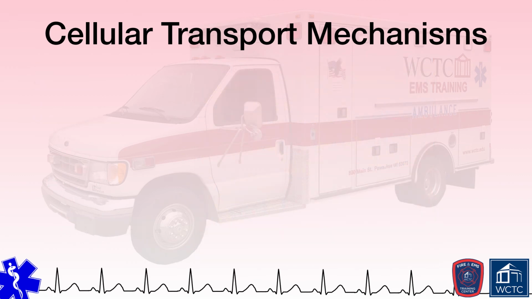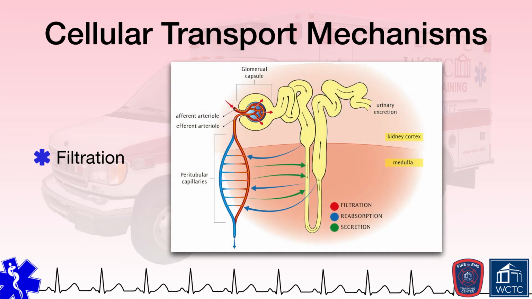Lastly, while not necessarily a cellular transport mechanism in and of itself, filtration does play a part in the selective movement or lack thereof of substances across membranes given the application of hydrostatic pressure from the cardiovascular system. The kidneys provide a great example of filtration at work as blood is essentially filtered through the kidneys to remove water, salts, glucose, and urea for excretion by the body through urination. Don't worry, the functioning of the kidneys will be discussed in much greater detail in later modules related to the renal system.